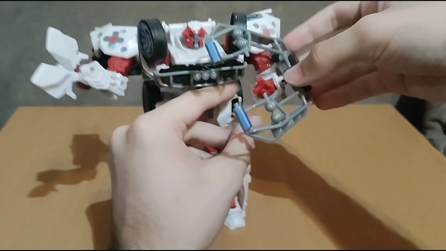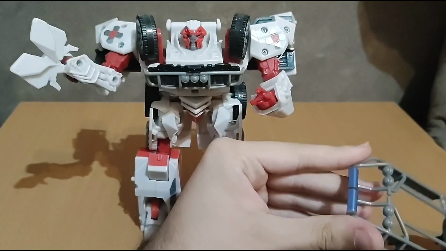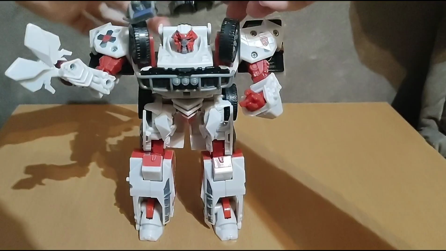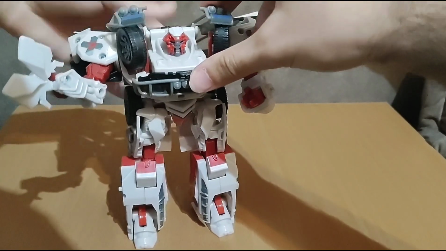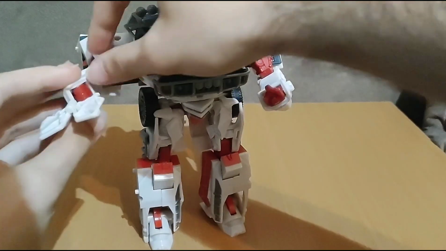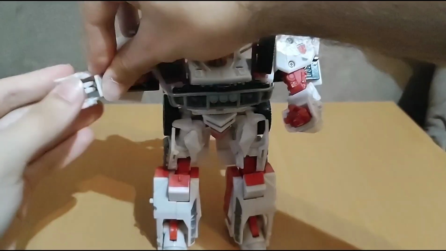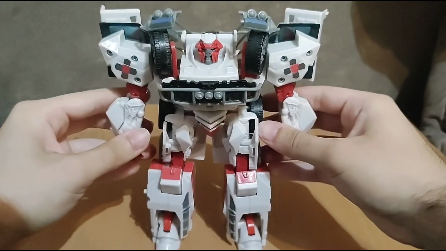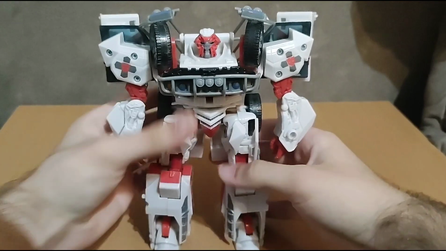Just store this onto his back again. Come on, there you go. Just revert all the things here. Pull out the hand. Just down. There you go.